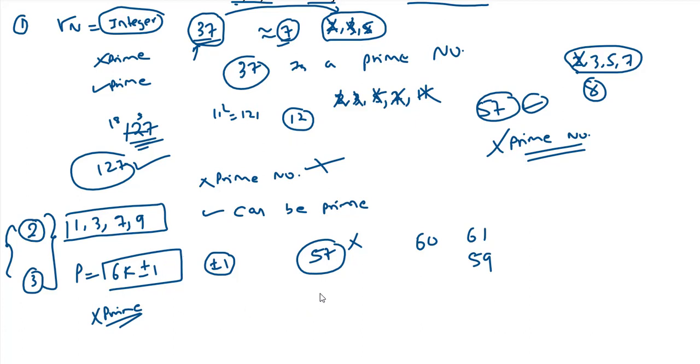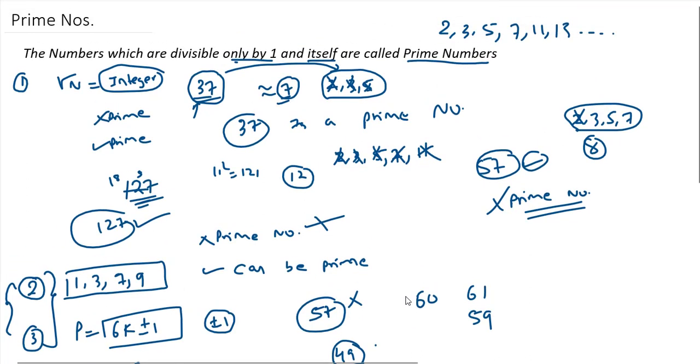For example, if we consider, let's say, the number 49. So it is ending in 9, hence we cannot say whether it is a prime number or not, and it is of the form of 6k plus 1, which is 48 plus 1. So hence we cannot directly straight away say that whether this number is a prime number or not. We'll have to take the square root, round it off to the next higher integer, and check for divisibility of this number by all the prime numbers lesser than that integer. I hope you are able to understand this concept of prime numbers.